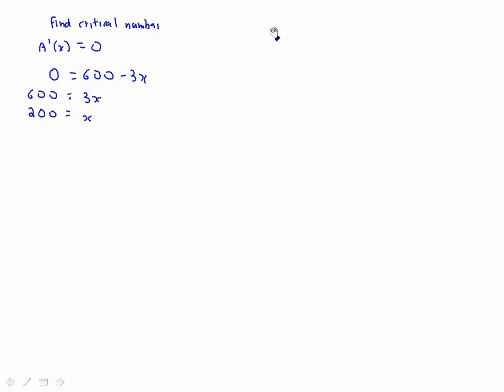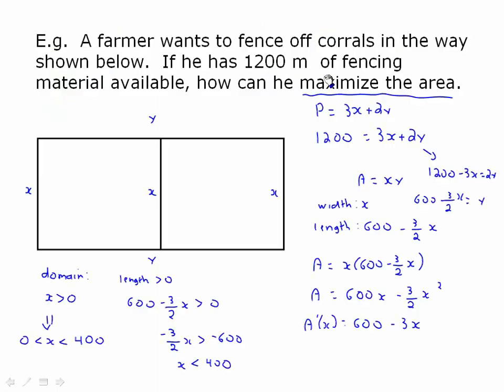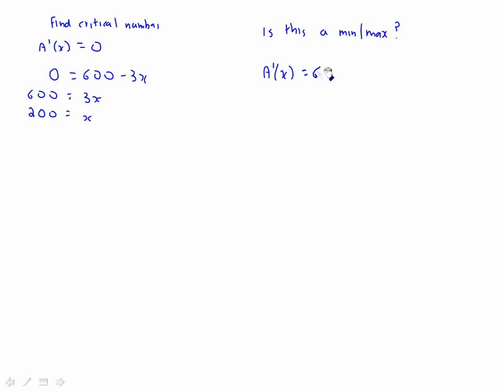So we've got to find out, is this a minimum or a max? Now, realistically, it's pretty rare that there's any doubt about it. When the question asks you to minimize the cost, chances are, particularly if there's one of them, then there's your answer. But I'm going to play it by the book. And I've already noted that A prime at x is equal to 600 minus 3x. So when I get the second derivative, I'm going to use the second derivative test. So the second derivative would be A double prime at x is equal to, well, negative 3.